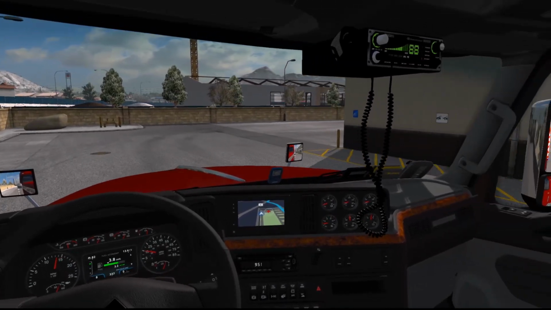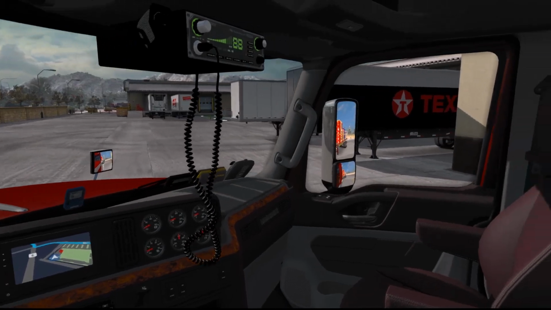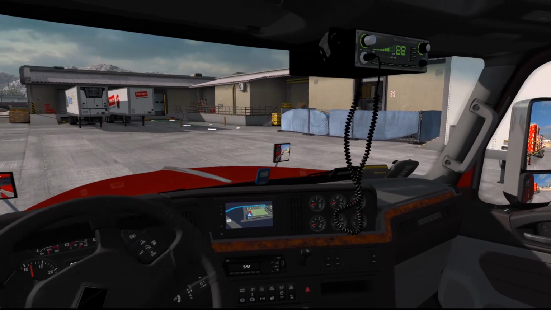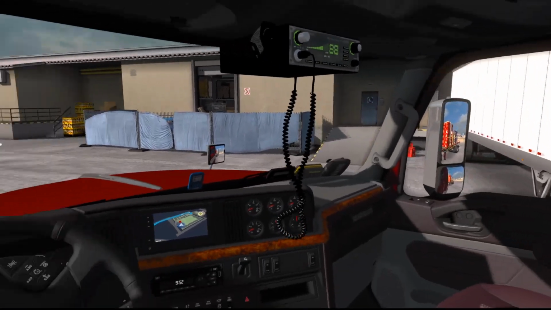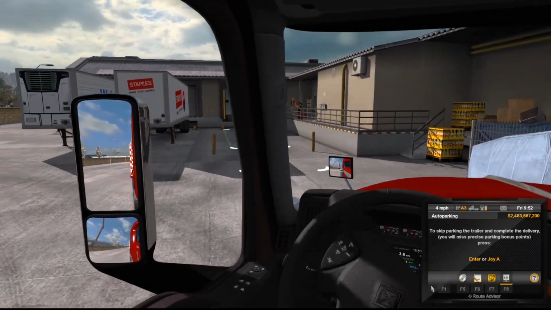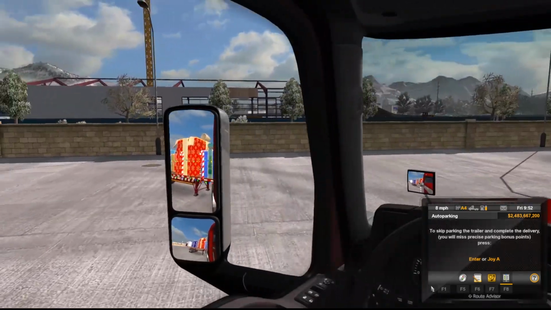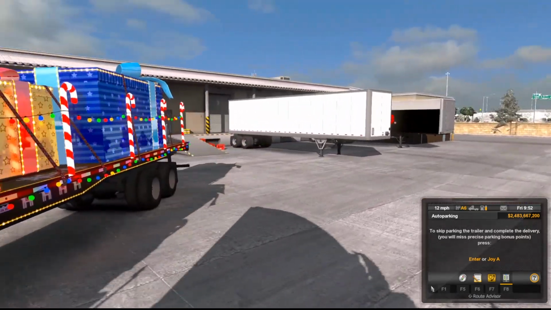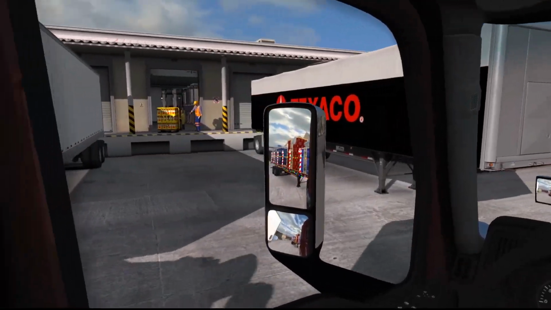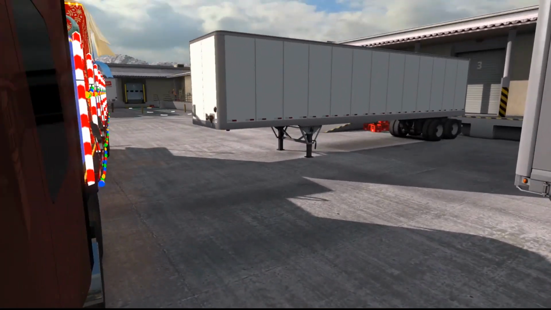Looks like where are we dropping this thing off at? Back here, a little Texaco trailer. Oh, right there. You're shitting me right now, right? Okay, we can do this. We got everything going on at the Walmart. Got Staples, got Texaco, we got Christmas gifts. We got a blank trailer. FedEx, UPS, everything. You name it, it's here. Should be able to get this thing in right now.